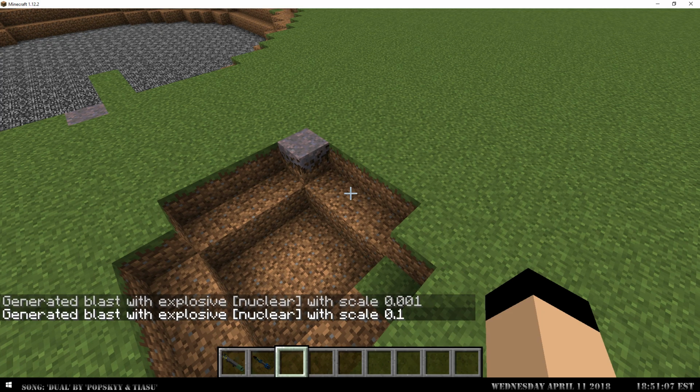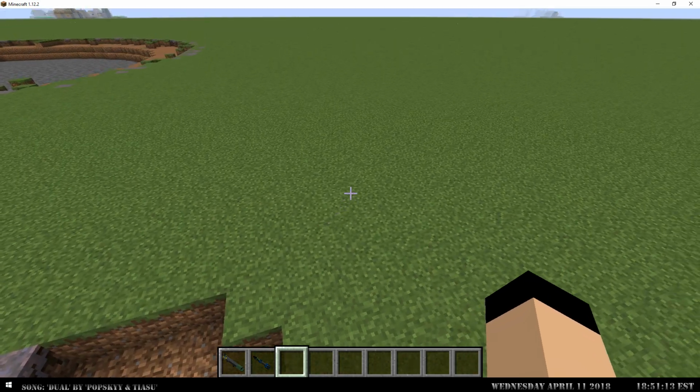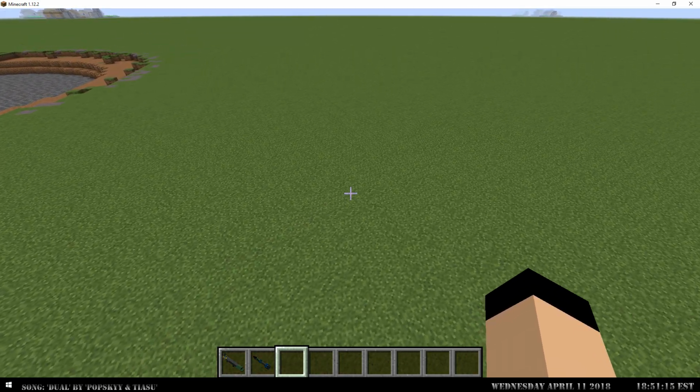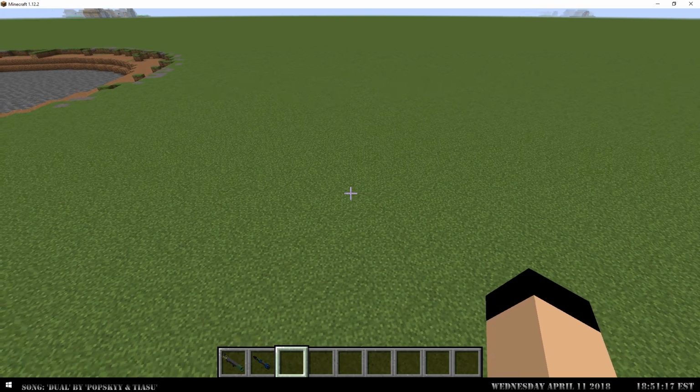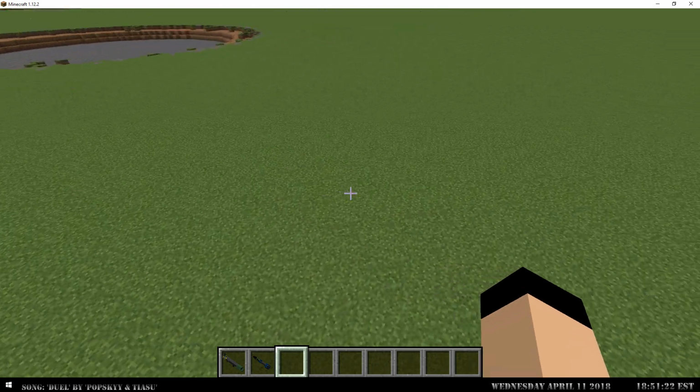For those who want to add mod support, this is a great way for you guys to actually implement mod support. You don't have to use a command. The blast itself actually has this code on it. So if you want to trigger a blast and you want to change the scale, so if you want to make a grenade or a rifle round or something like that, that then detonates with an ICBM explosion, the code is there and available for you.